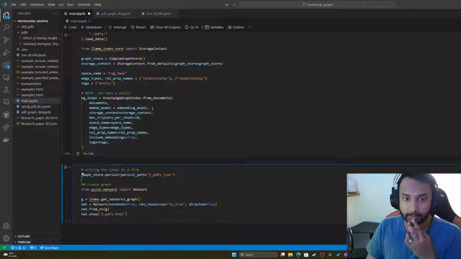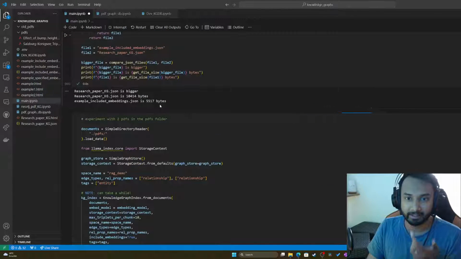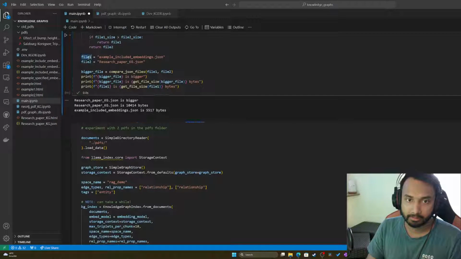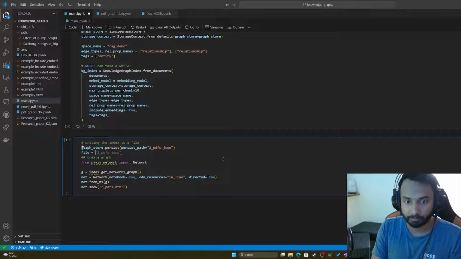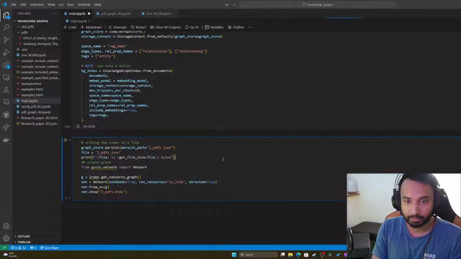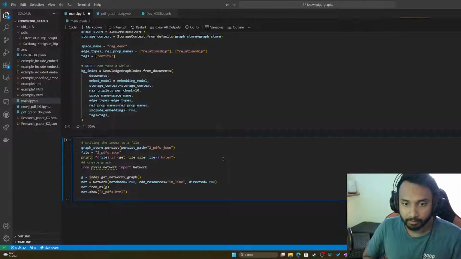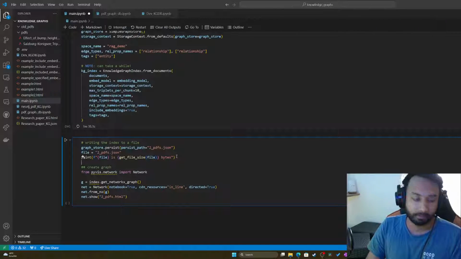And what I'm trying to do here is get the bigger file size. C file equals to JSON, print file is file, just get size bytes and then create a knowledge report and then save it.